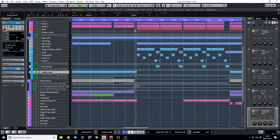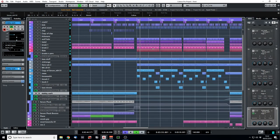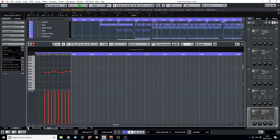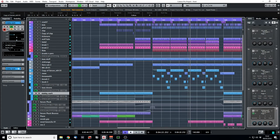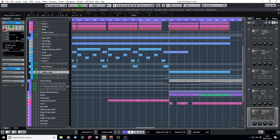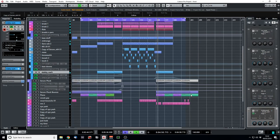The second drop is kind of almost similar to the first. The second drop goes straight into the second half — basically the bass line is reversed from the first half, so it does the up-down bass line for the first 16, and the second 16 we go into what was the original drop bass line but with the vocal over it. Then the outro — back to some music, the filter pluck coming up, and the outro is the really choppy bits of vocal, pianos, plucks filtering down, and then just a big piano chord at the end. And that's kind of it — there's not really anything too complicated going on there.